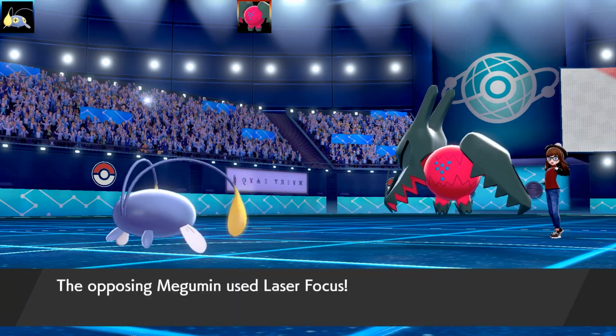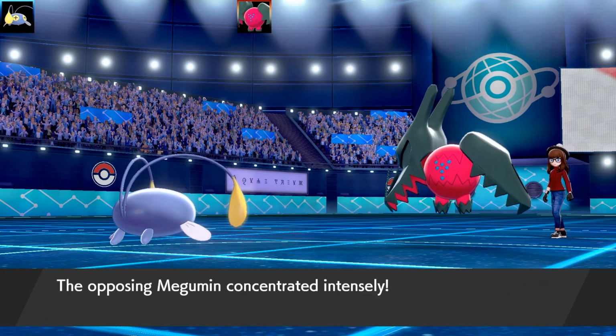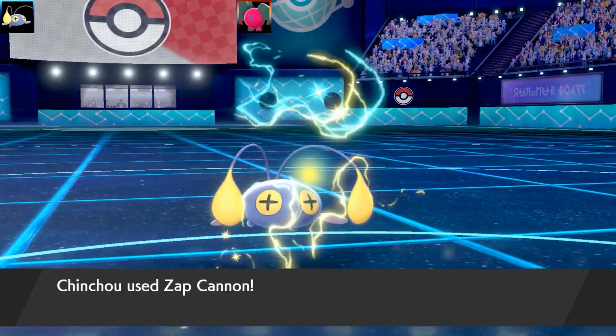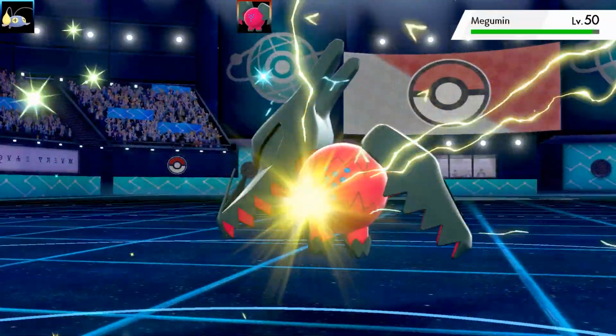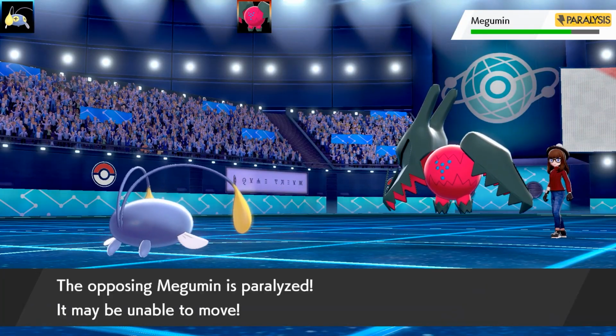So, I've got my Chinchou lead this time, and I'm thinking, if I can get... Excuse me, just adjusting my mic there. If I can get as good a luck as I did last time, this would be so good. So Zap Cannon landing straight off the bat. Once again, they're doing some pretty solid damage considering and getting paralyzed, right?